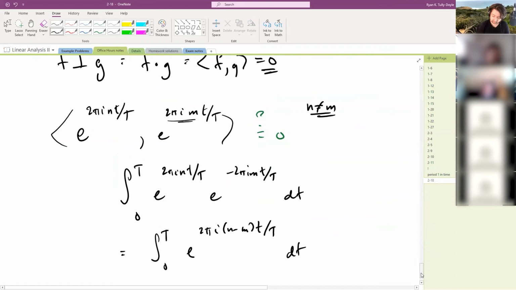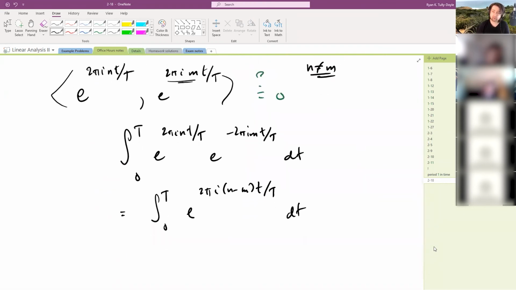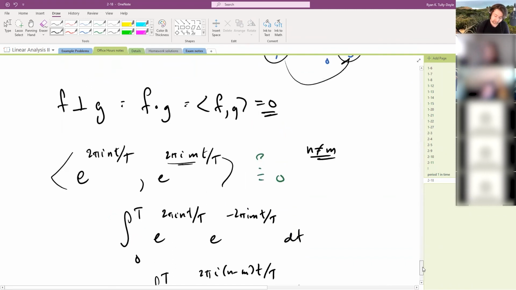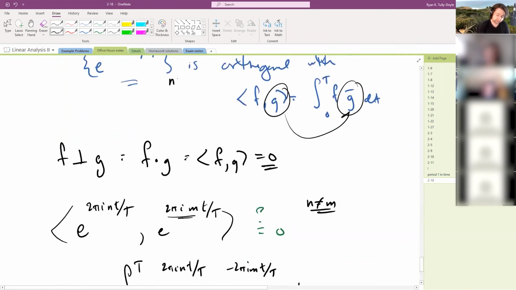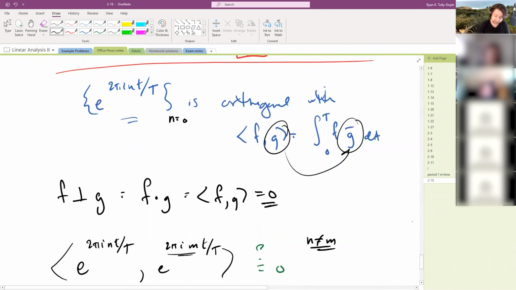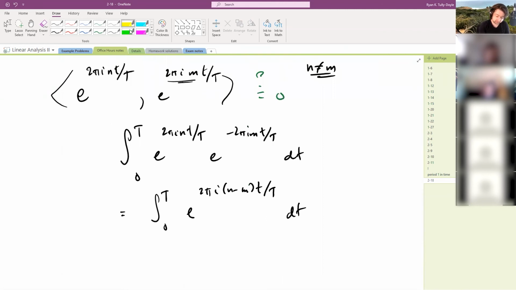Where did that t hat go? Are we just ignoring t hat now? Well, I was wrong. I don't want t hat. I want n and m to be the indices, right? Because this family is actually indexed over different values of n. So n goes from minus infinity to infinity. Okay. So I have chosen two different values of index to make sure that they don't match each other, because if they did match, I'd get e to the 0, and that actually does have a nonzero integral.